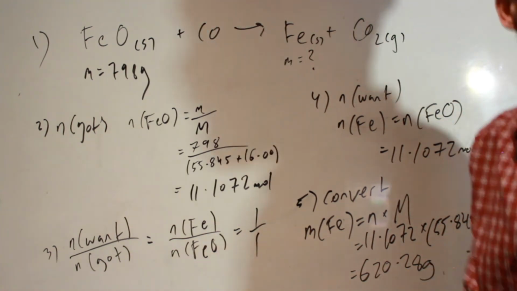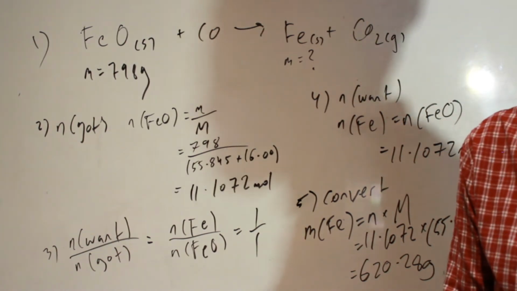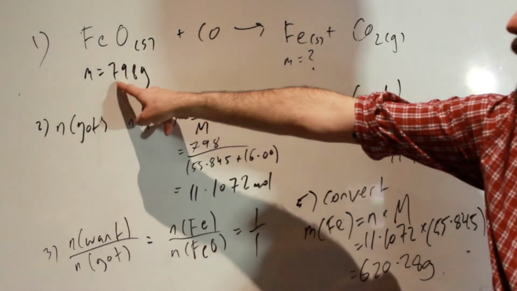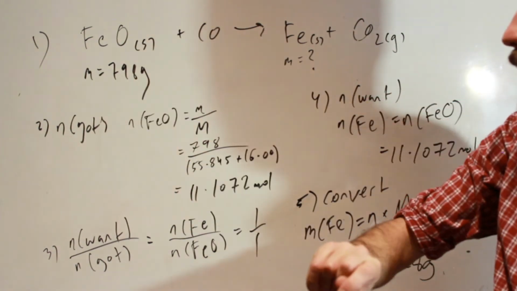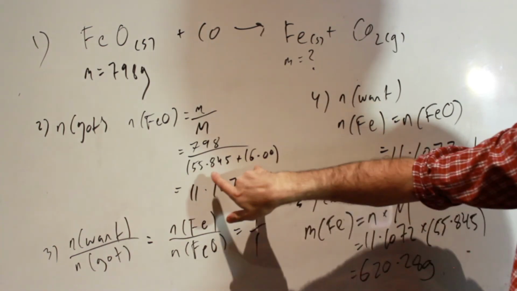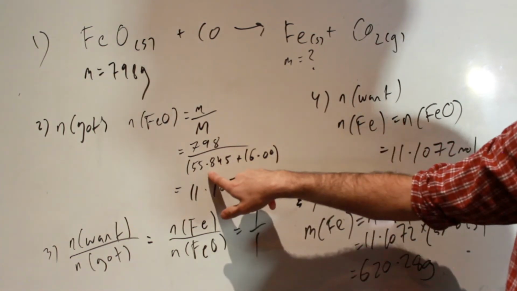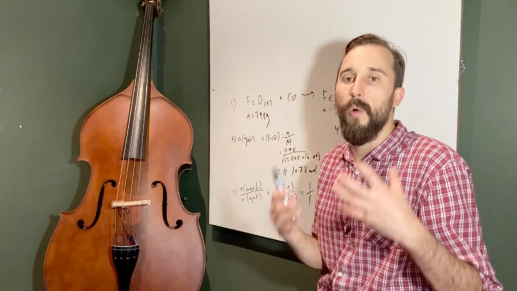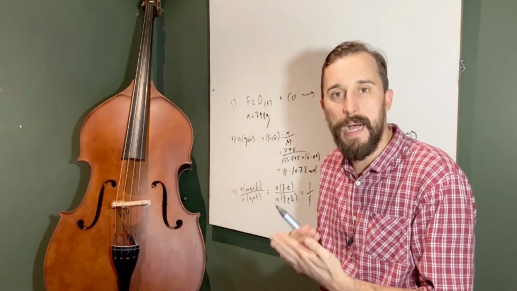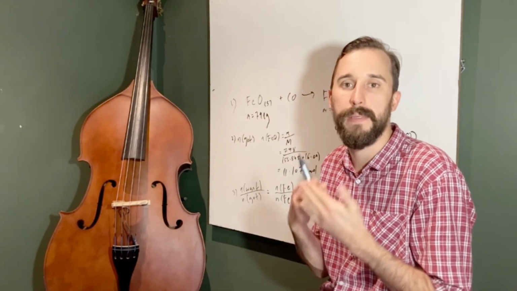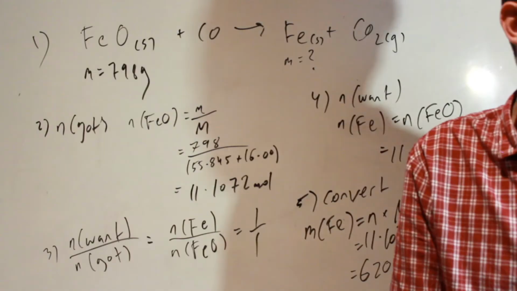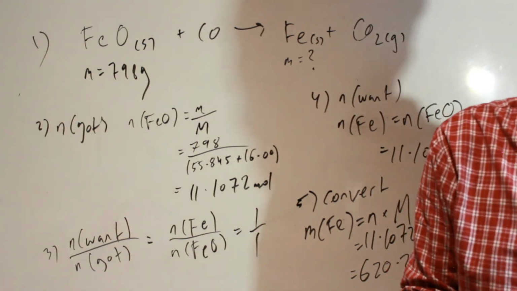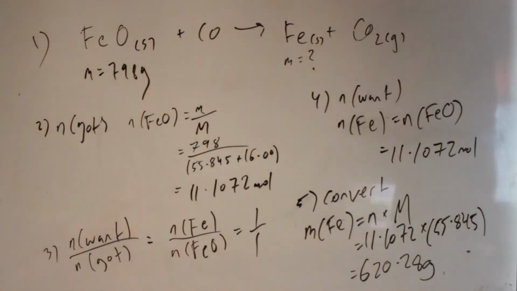Now we want to consider the significant figures in this answer. So what data are we given? We were given mass over here. We've got 1, 2, 3 significant figures, and we're also given data in the molar masses. We've got 5 significant figures, and we've got 4 significant figures. If we remember back from our previous video, our precision in our answer is limited by the least precise measurement in the question. The least precise measurement in the question is this one. This is 3 significant figures, so we are going to want to give our answer to 3 significant figures.